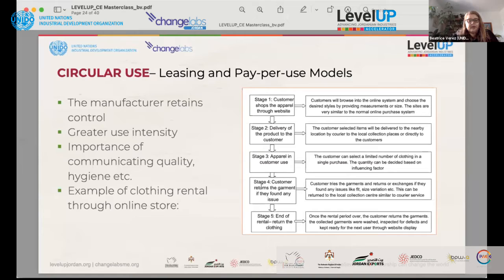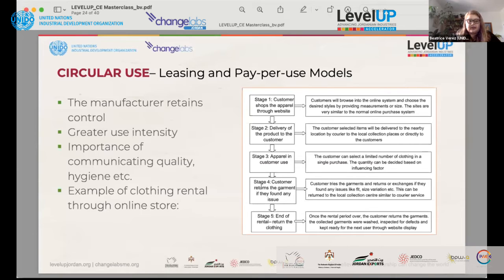And certainly, if you look at the companies that are doing it currently, it doesn't extend beyond the national economy that you're operating in. So it's very difficult to implement at a regional or international scale. But the key here is that there are ways of renting and really retaining the control of that product, but it's important to communicate the quality and the hygiene of your product to ensure that people buy into it as long as possible. And again, that really brings in what I'll get back to later, the importance of communication and communicating the work that you are doing as far as trying to be sustainable in your production and design of a product.